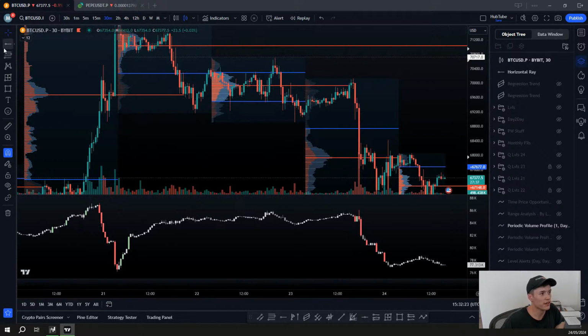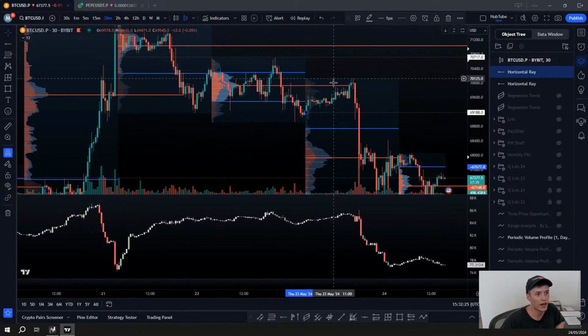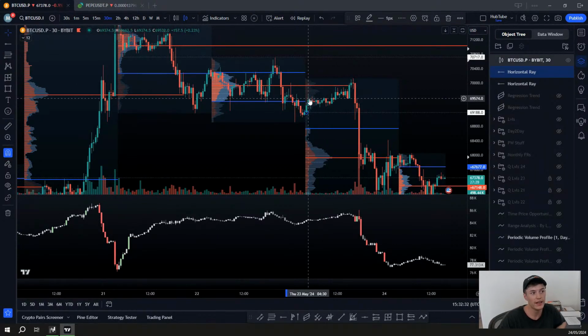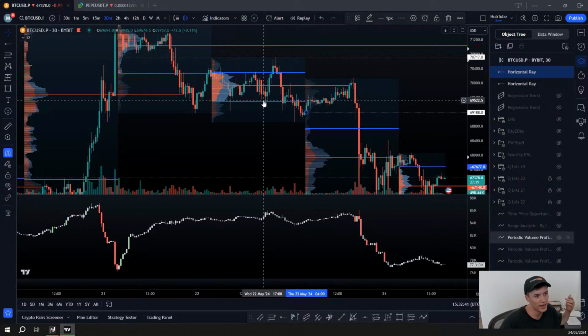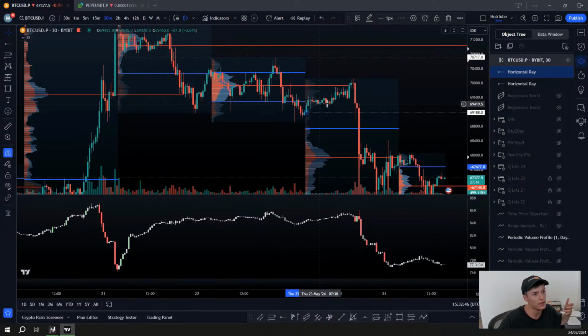You can see that where we opened yesterday, so this is the daily open here, we had what's called a Dalton. And the Dalton has a statistical target, which is the naked point of control, okay? It requires two 30-minute candles to close above effectively the previous day value area low, or in this instance, it's just inside the value area, but in this example, it was the value area low. That makes the statistical target the previous day point of control, and we hit it, okay? And once we hit it, that's when price kind of just fell through.